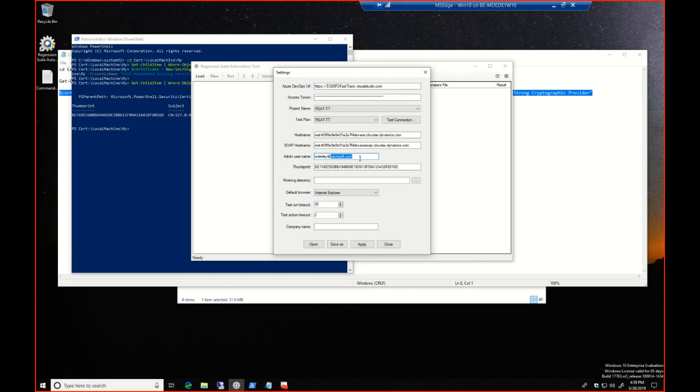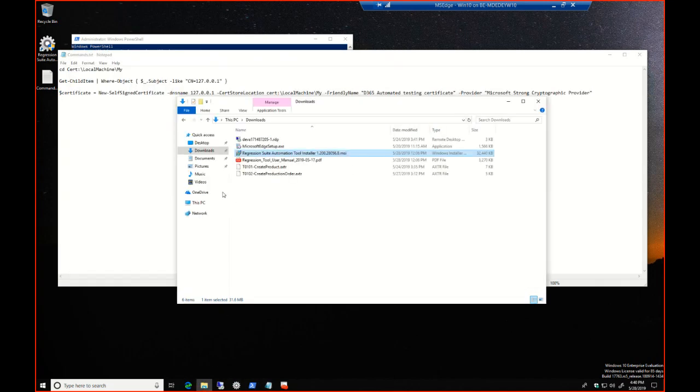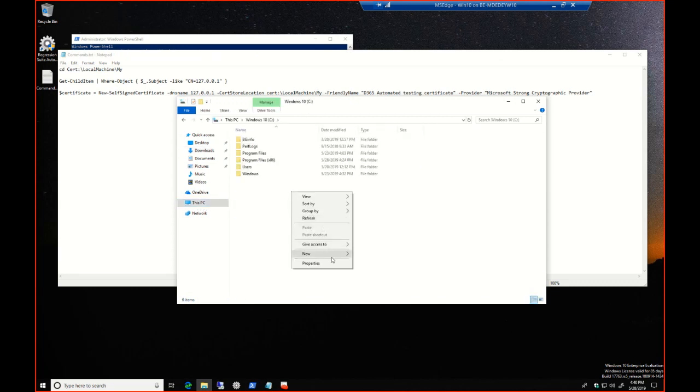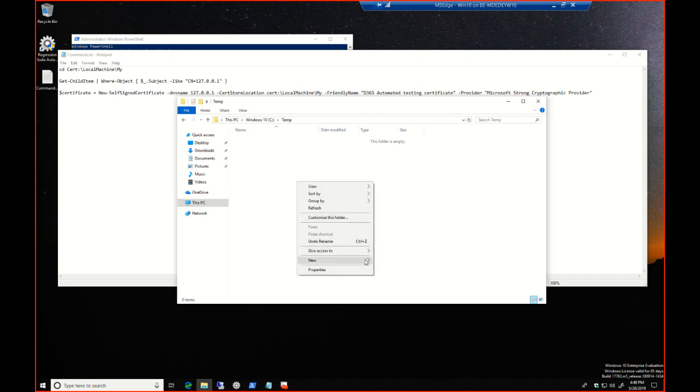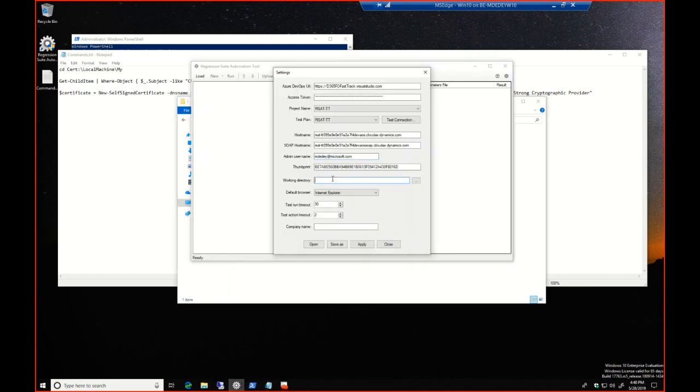Last step I'm going to do is set up a local working directory. Basically, Regression Suite Automation tool is connecting to Azure DevOps. It will be loading the artifacts from Azure DevOps. The first time we will start with a task recording XML file, and we need to create a DLL. So we're going to start a compilation, create a C# file, and create a DLL file. Those files will be created in what is called my local working directory. Just going to create any location. Let's make it under C new folder temp. And then under my temp, I'm going to create Regression Suite Automation tool and use that as my temporary working directory.